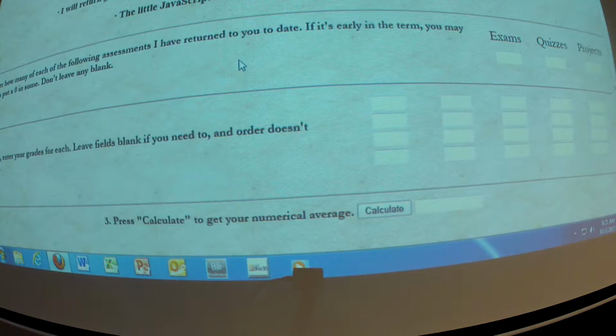So let's crunch. Let's say it's week 5. We've taken an exam, 1 exam. How many quizzes have you done by week 5? What do you think? 5. Done all 5? Good. There might be more, but let's say you've done 5. Well, that's fantastic. And I think by week 5, there's only 1 project in the books by then. I think week 6 is the next project.